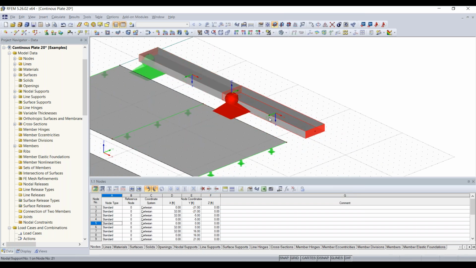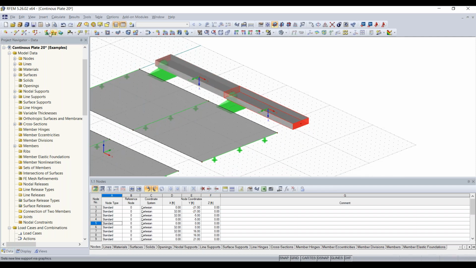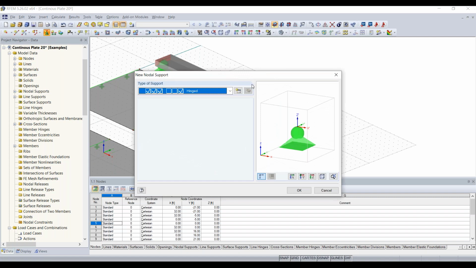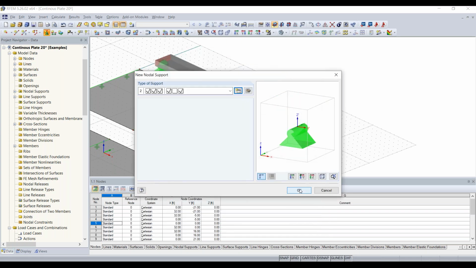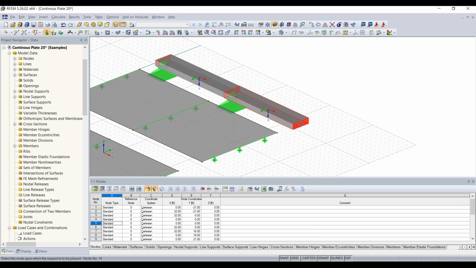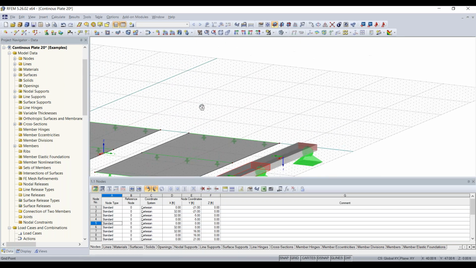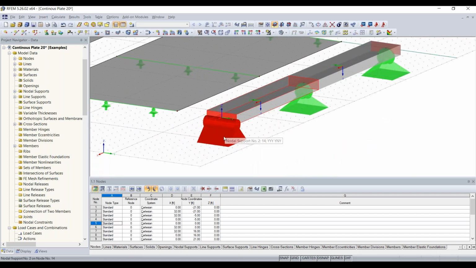And what we need to do is, if we put a third hinge support here, then the member would be able to infinitely rotate about its x-axis here, and that would cause an instability in the program. So what we want to do is go up here and click on new nodal support. And what we want to do is create a new type of nodal support. And we want to fix the rotation about the x-axis, keeping the member from rotating about it infinitely in the program. So now you can see the difference between the support with the fixed X rotation and these two hinge supports that have it released.